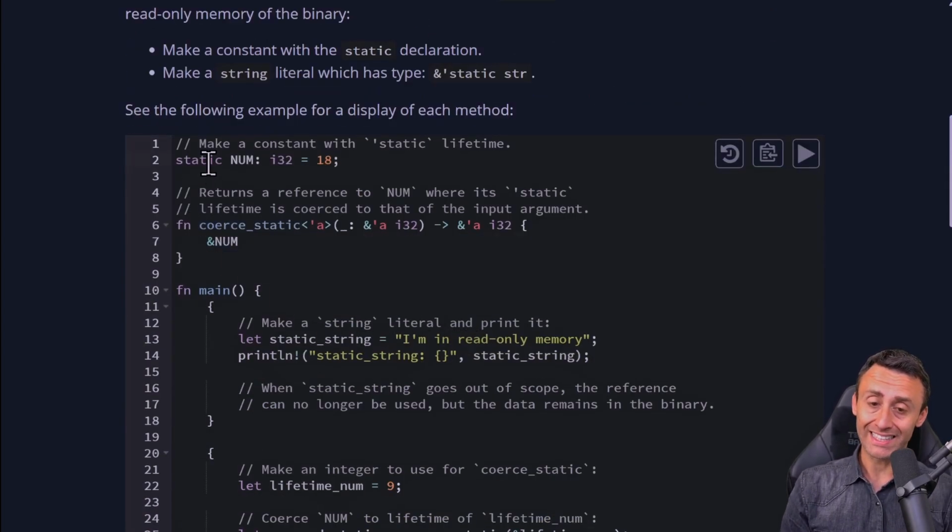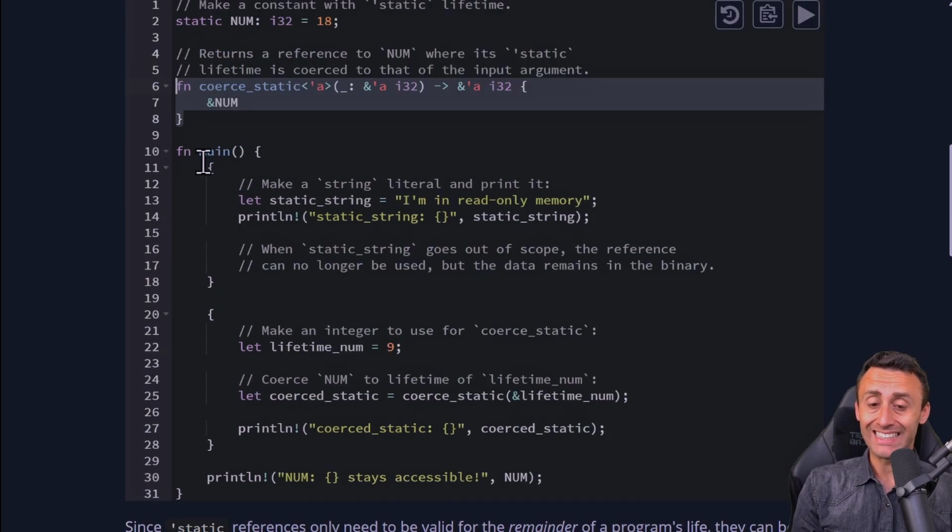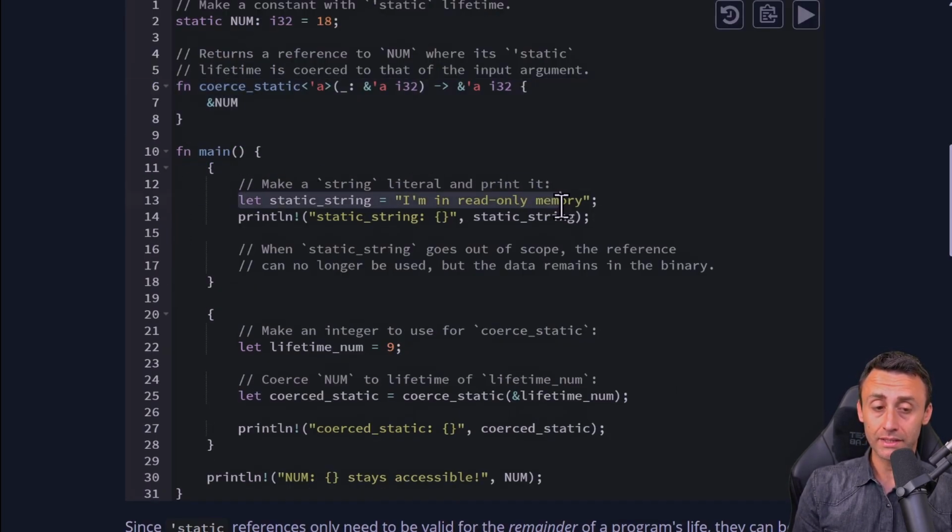Let's see this example. We have a static num, and we can return a reference to num where its static lifetime is coerced to that of the input argument, like this. In this function main, we can make a string literal and print it, like this here. And then when it goes out of scope, this reference of course can't be used anymore.